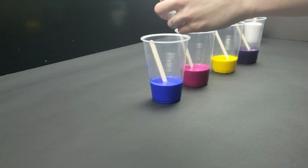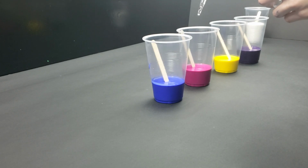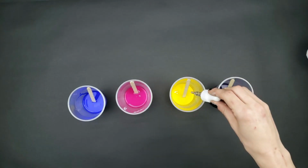This is Krumbacher in Ultramarine Blue. This is Liquitex Basics in Quinacridone Magenta, brain fart. Winsor & Newton Cadmium Yellow Medium Hue. And Krumbacher, again, Dioxazine Purple.